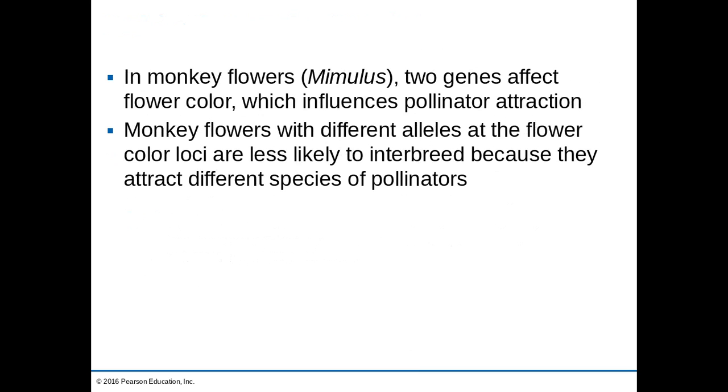In monkey flowers, there are two genes that affect flower color, and that influences which pollinators are going to come and pollinate those flowers. So monkey flowers with different alleles at the flower color locus are not going to interbreed because they attract different pollinators. Some may attract birds, some may attract bees, etc.